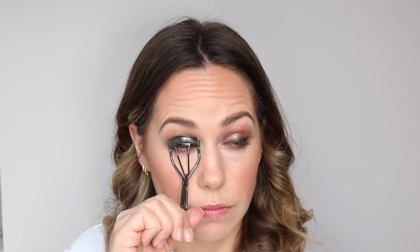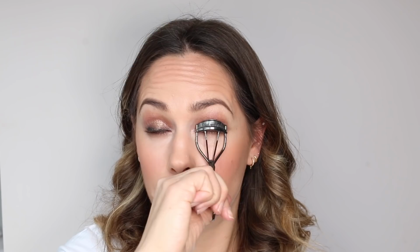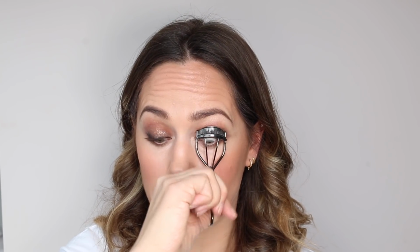Before I do anything else, let's curl my lashes. Actually using some Bobbi Brown eyelash curlers this time. So important that you curl your eyelashes, guys and girls. You want to be able to see your lashes past your liner and everything.